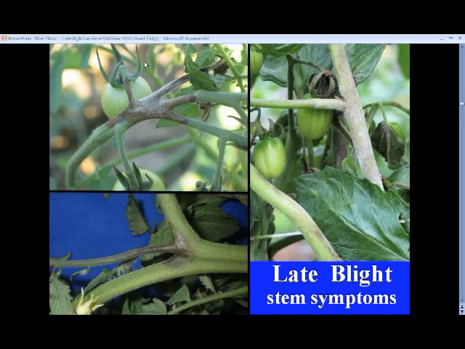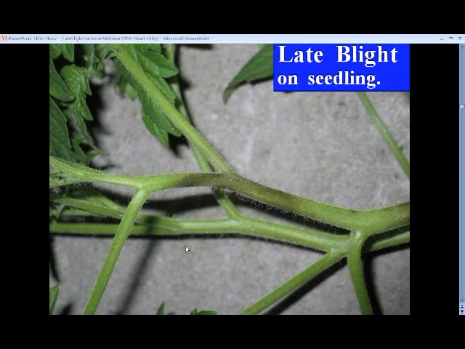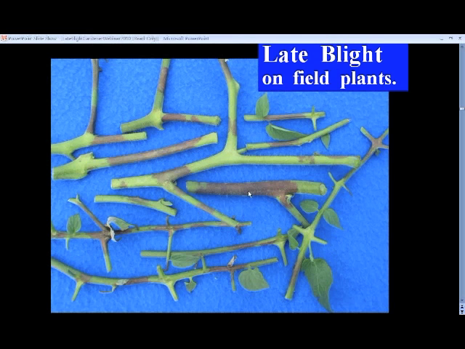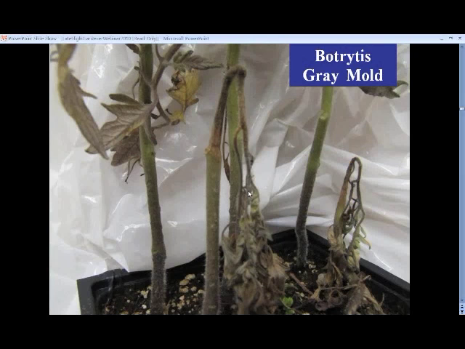And here are the lesions on the stems with late blight. As I said, a larger symptom. The sporulation is white, a very white look when it occurs. Here's a very early start to the stem lesion occurring here on potato. Here is a very early symptom on a very young tomato seedling where it's a kind of discolored look due to late blight. Here it is on stems in the field. Because these stems are more firm, you've got more of a dark brown look to the lesion when it's on field plants.